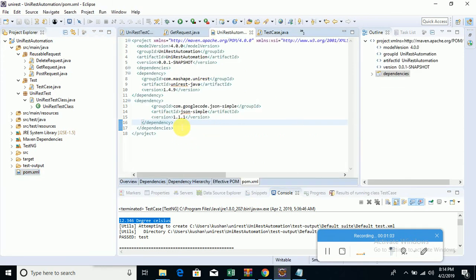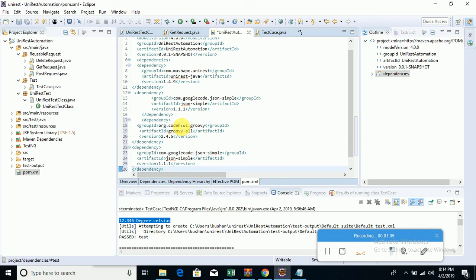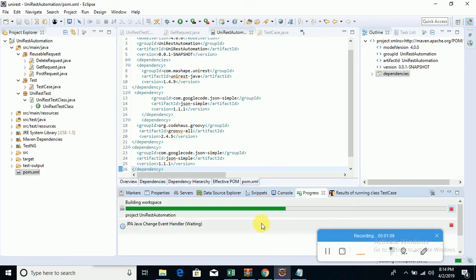Let's add them under dependency and save it, and you can see that the dependencies are being added to your web services test automation framework using Unirest.